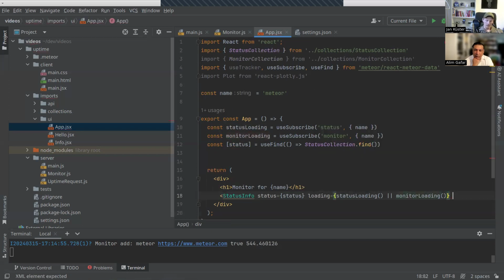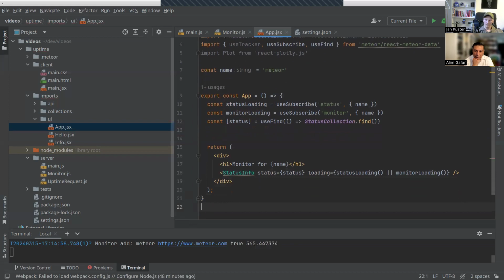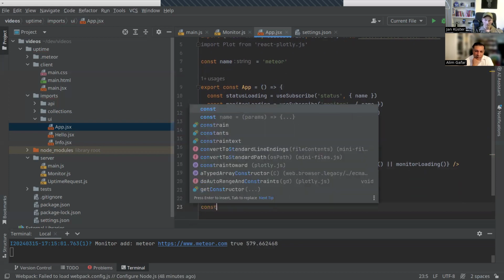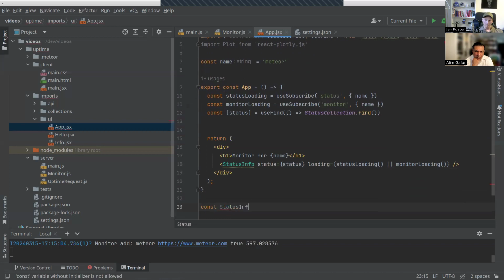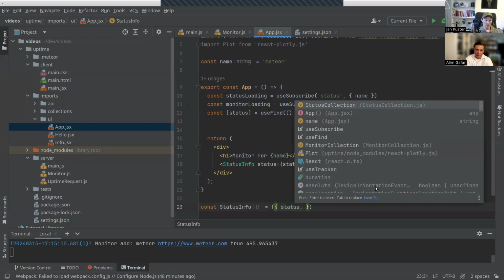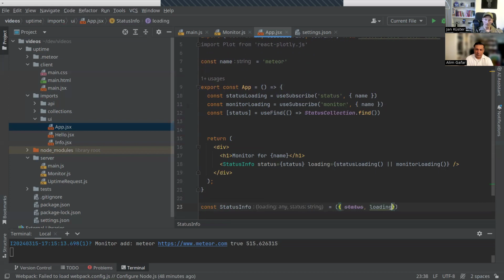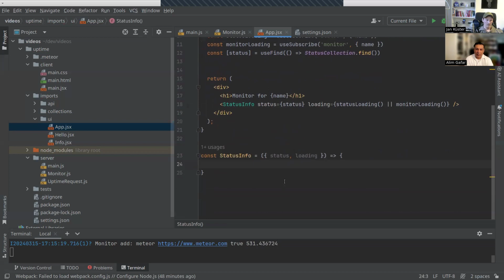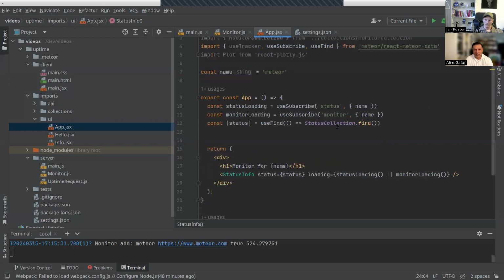And what we basically do is we just write another component, const StatusInfo. It's just another React component. It's a pure component. It's just getting something, has no state, just rendering things. And the first line, if it's loading or there's no status doc, just return status is loading.